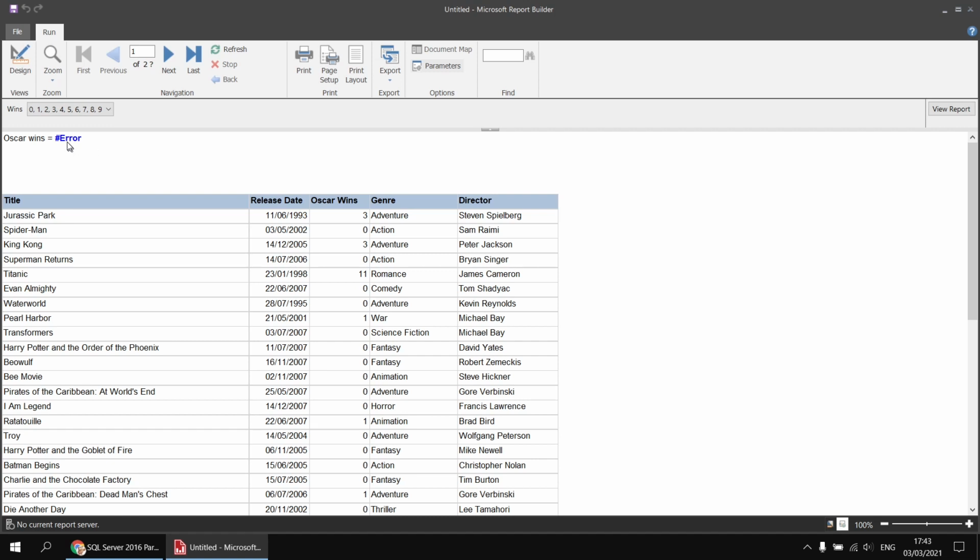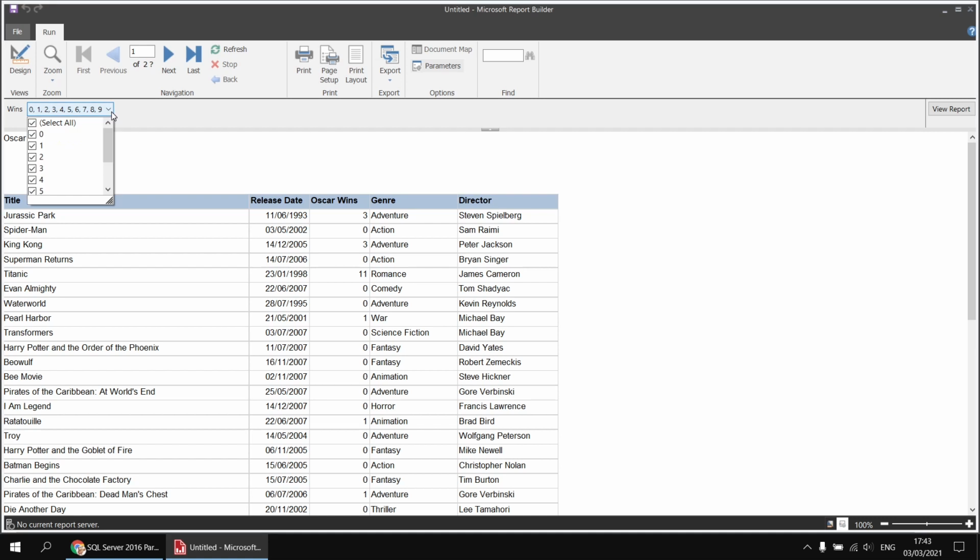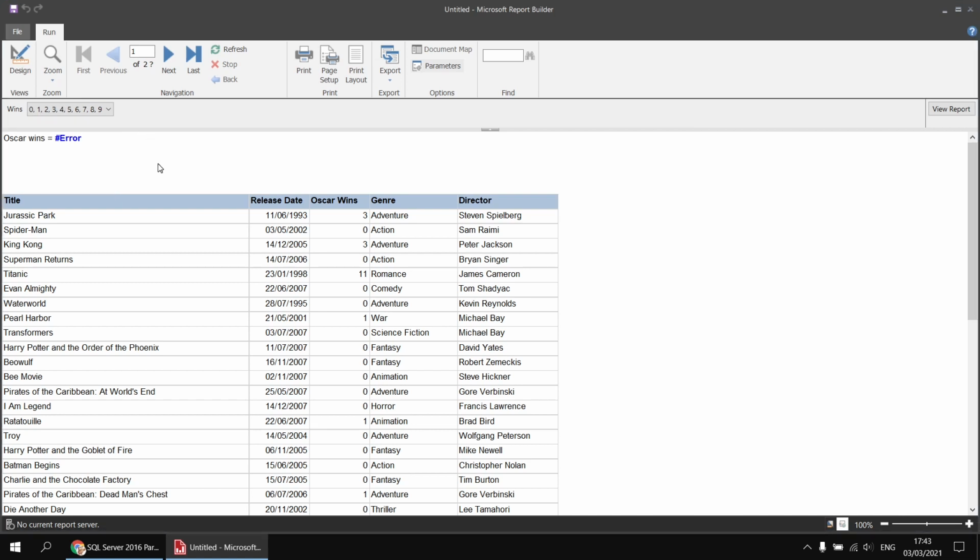So what we need to do is write an expression that will take the array of values we've selected and join them all together into one single continuous string. I'd like them to appear the way they appear in this list here, so they've got a comma and a space separating each individual entry. Fortunately, there's a function designed to do this exact thing.